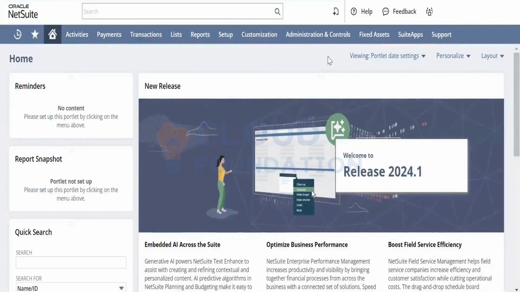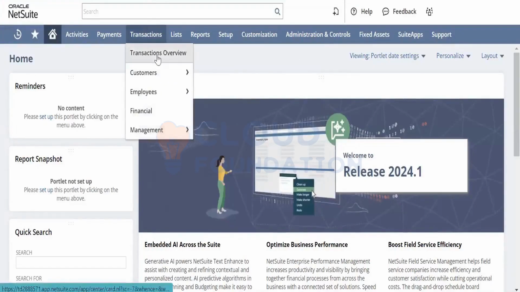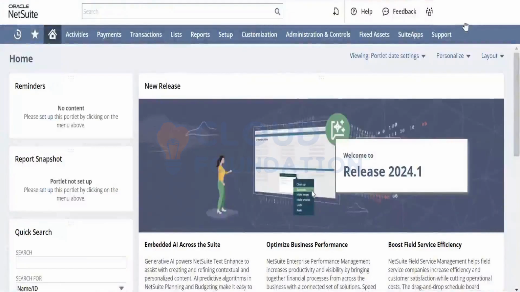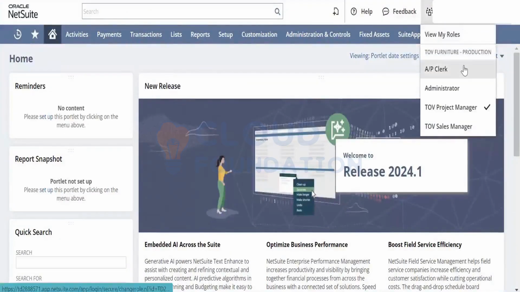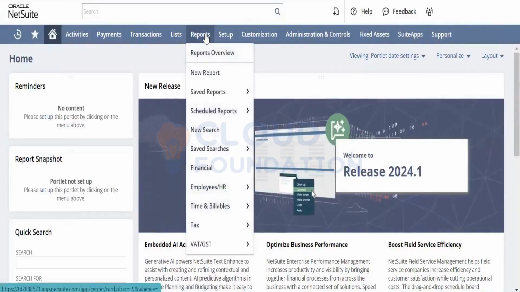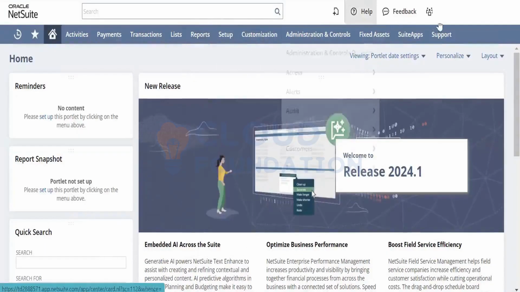There is something called the classic interface. So the look and feel would still be the same as administrator. However, they will not have access. Now you see, AP clerk is also added now because I have added this role to that employee. Correct. So the look and feel is still the same as an administrator.